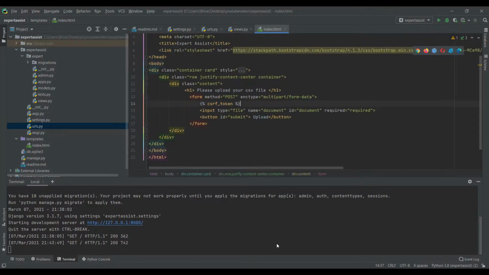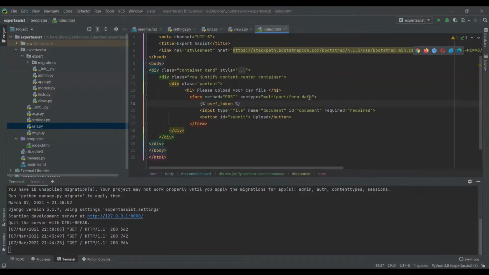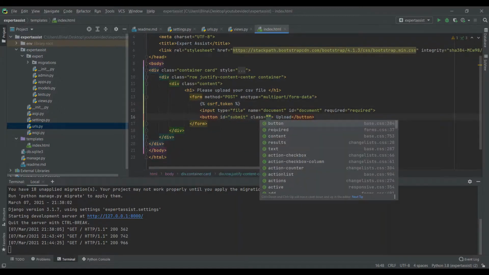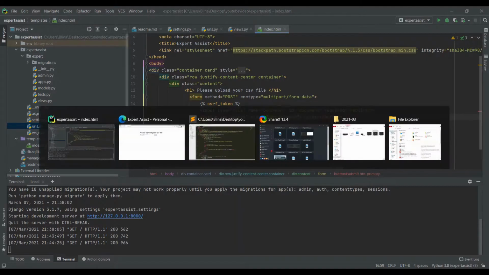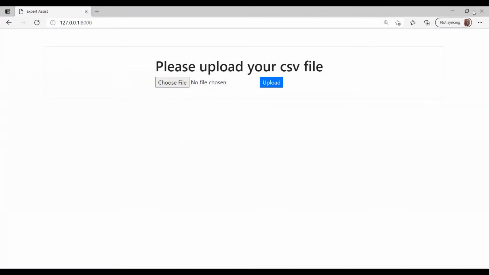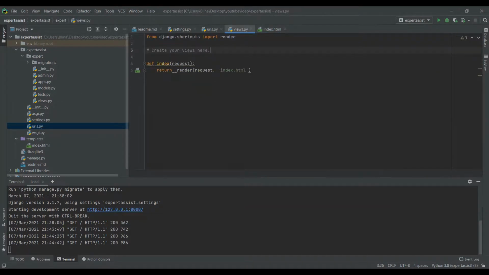Or by now let's leave it like this, and let's firstly do the upload. Okay, let's do some style here in the upload button. So I think there is a class for button called button primary, and I think it gives, okay, cool. Anyway, I don't want to touch it anymore, so let's work with this one only. We should be able to upload this file and show us where the file is uploaded.